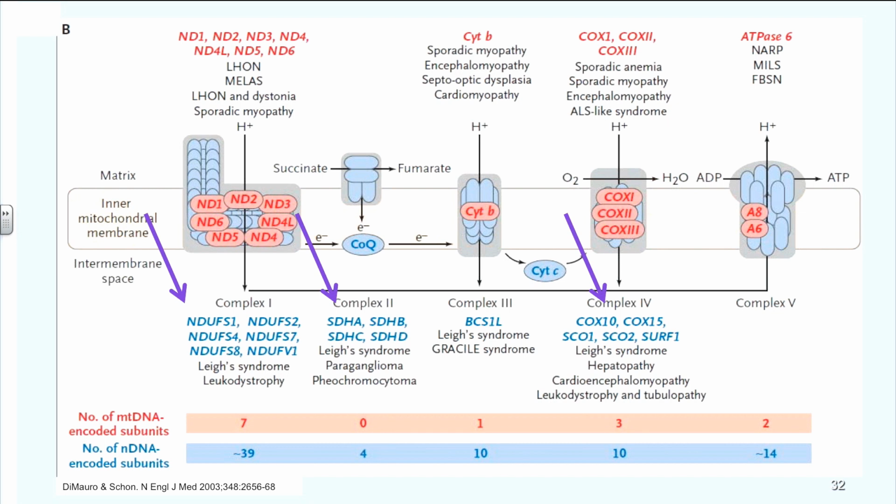Here basically what we are showing is that we have complex 2, and you can see that the number of units of complex 2 that are coded by mitochondrial DNA is 0. So that is why it's the best enzyme to study the mitochondria, because it's specific to mitochondria in the cytoplasm, and also regardless of whether mitochondria are sick or not, it's always going to have this enzyme provided by the genomic DNA.